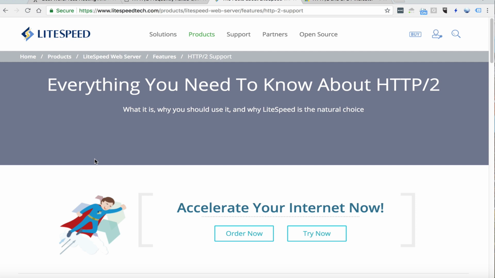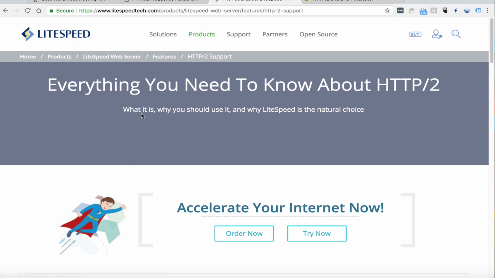The only thing that doesn't work stock or right out of the package is the server push, and that's because the server push actually requires you to make some edits to your code. If you're a coder, then you probably already know what those are. But if you're using WordPress, or a lot of our resellers, if your customers are using WordPress, there's a simple plugin you can install and it will do everything for you.